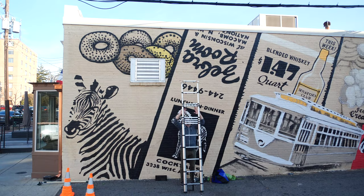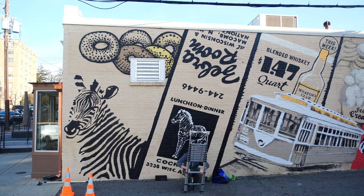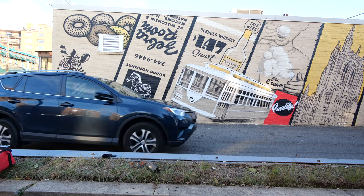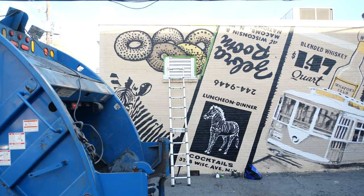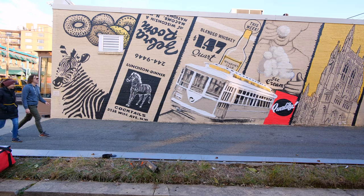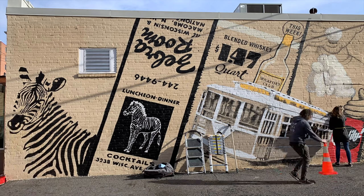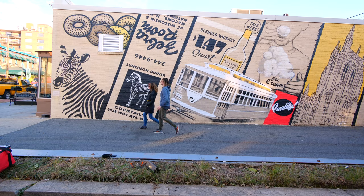I use this collapsible ladder — it helps me get around the city. I also use these collapsible cones. You have to make it super obvious where you're working because people will totally just park right in the middle of your job site. They'll come and take a smoke break underneath your ladder. Really, so much crazy stuff can happen even while you're sitting there working on it. This is an easy way to keep you safe and keep your work safe.